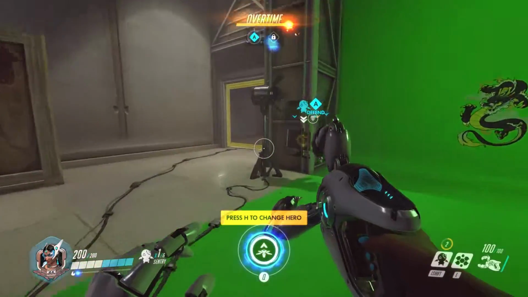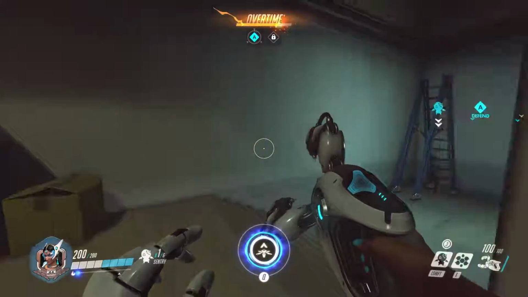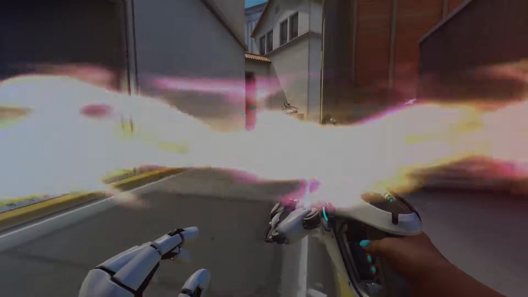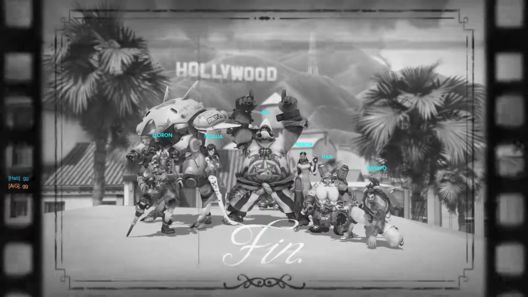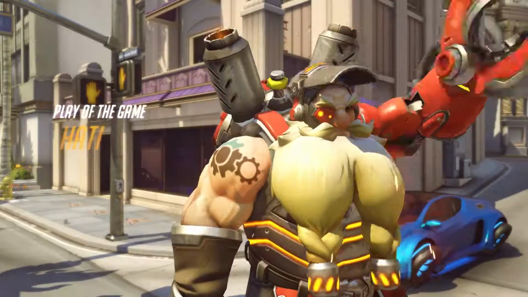The teleporter's still not up because I didn't have the time to get it ready. I wasn't really ready at a convenient moment. So start walking back, and we win. So the team managed to push the enemy team off of the point, and that was a good game. I think that was a very good team, and I think we all played really well together. And of course, Torbjorn gets to play the game.